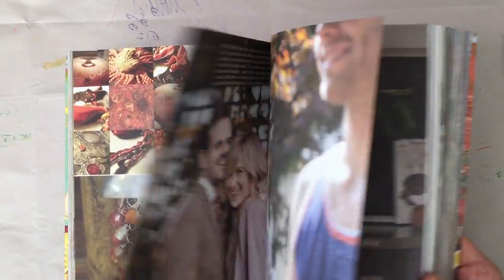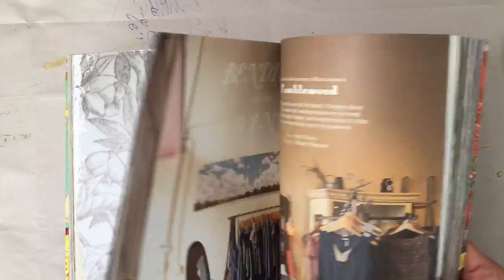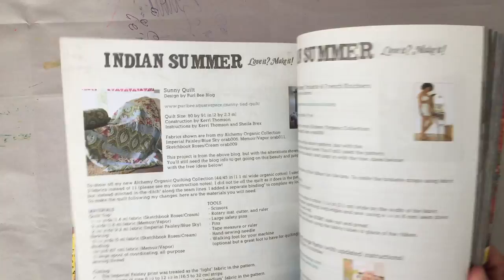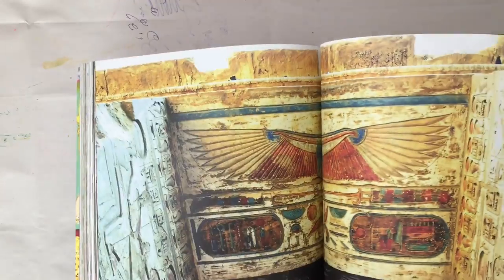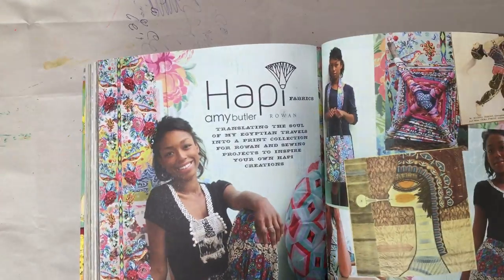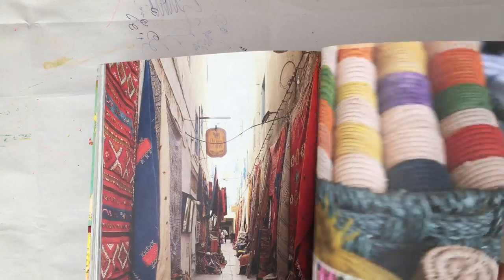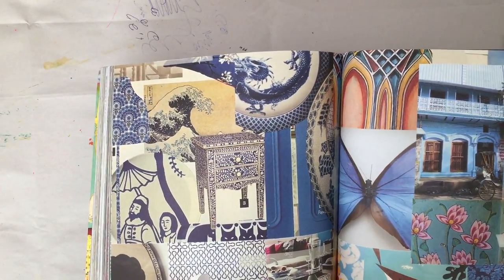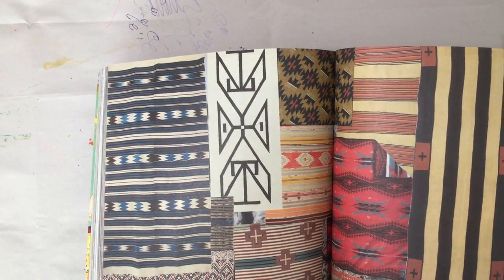They are going fast though — I noticed a lot of the used ones have decreased since we've been spreading the word. But anyway, these just have some beautiful pictures. There are some articles and write-ups in here too. If you have any interest, this is what it looks like, and I highly recommend it. Thanks so much!